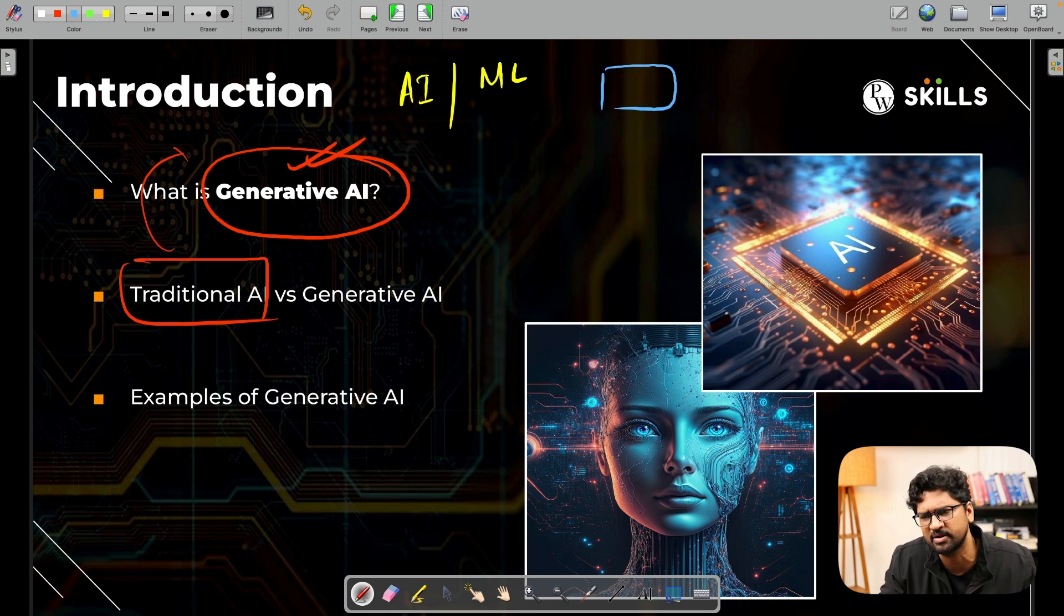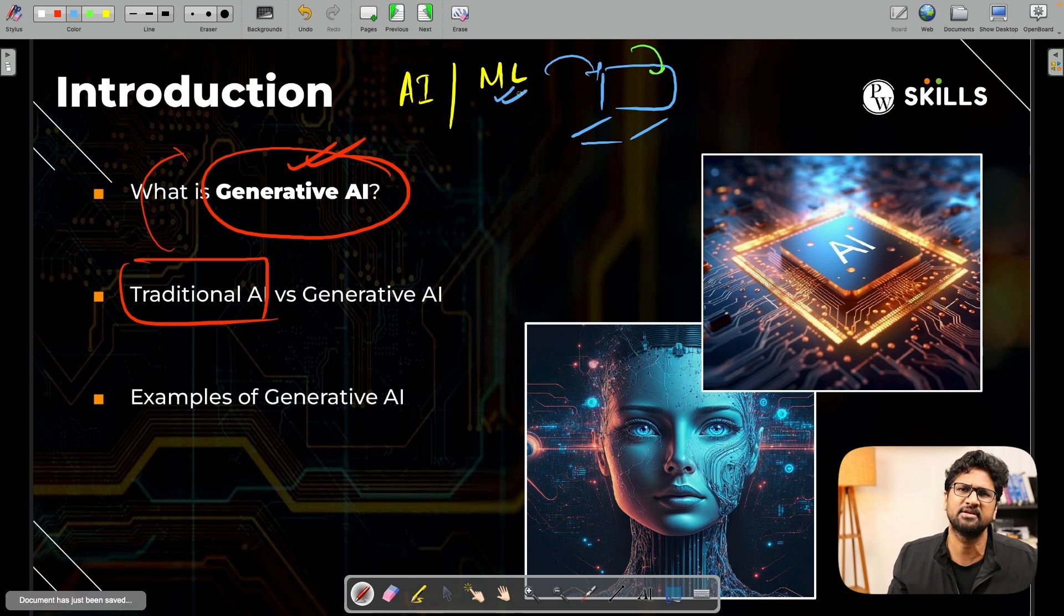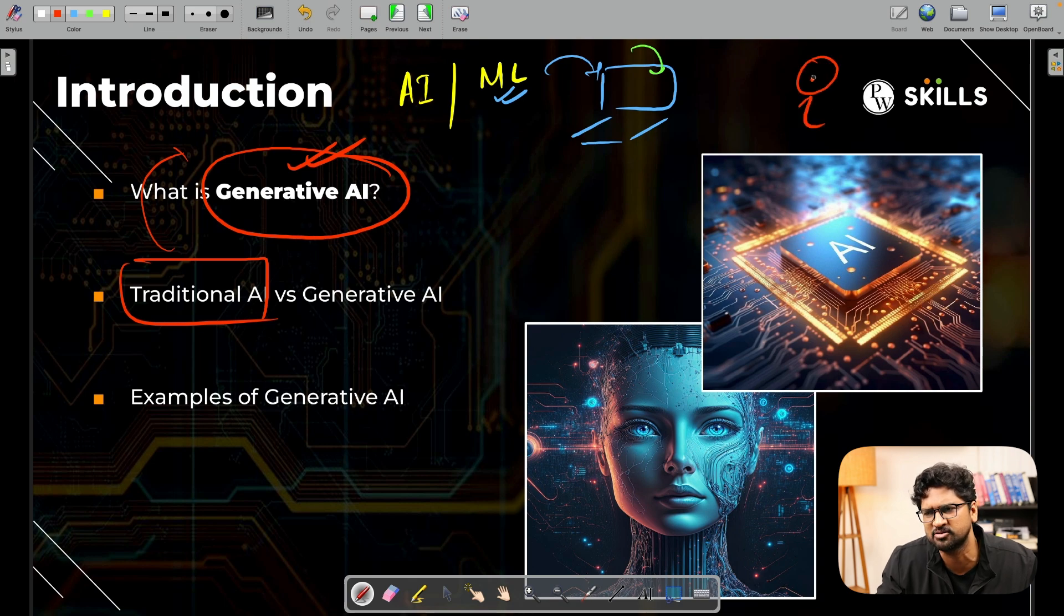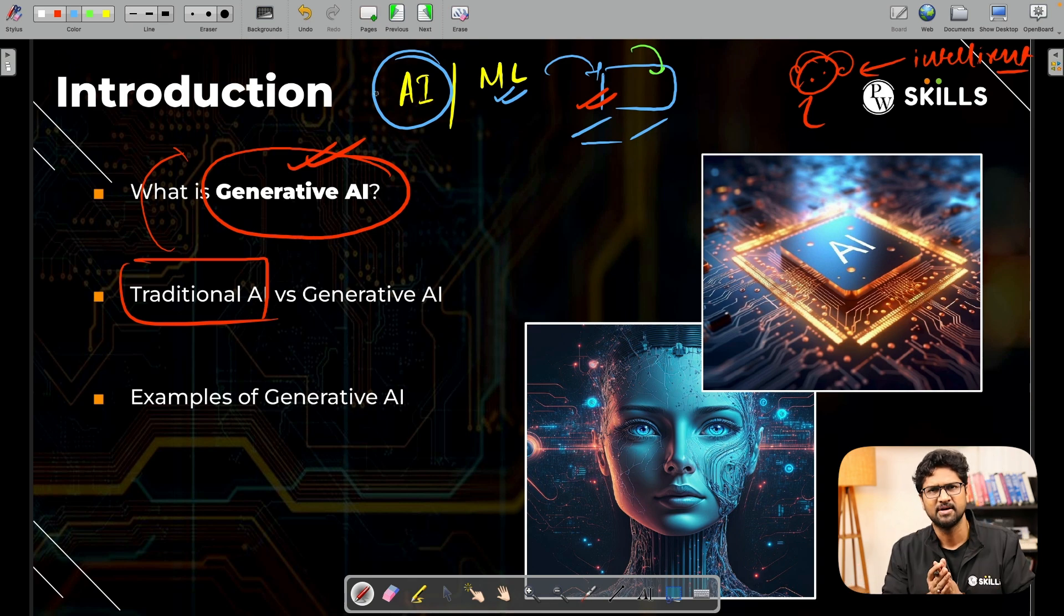Machine learning means you have a machine, and typically when I say machine, it's basically the computer. You are training the machine, making computers learn so they can solve certain types of problems themselves. Intelligence is normally associated with humans. We're said to be intelligent. When I'm making the machine learn and giving the machine more intelligence, it's artificial in nature. So typically, after learning, when machines can behave much more similar to how a human brain works, that's called artificial intelligence because this intelligence has been artificially created.